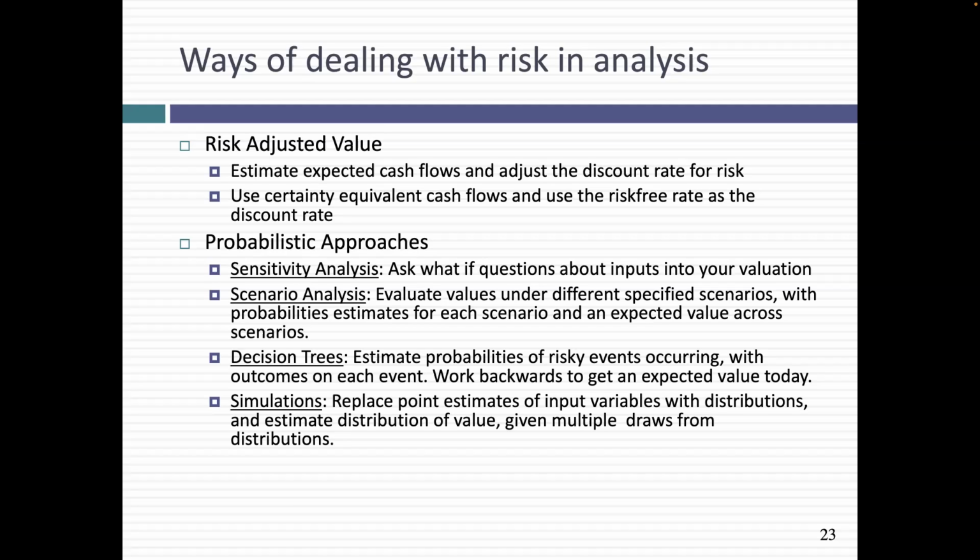The third is decision trees. Have you ever seen decision trees? This is, attach probabilities to each branch, and then you estimate what the next branches are. If you have a company where you have sequential risk, decision trees are a great tool to use. Say, why not value a company like that?